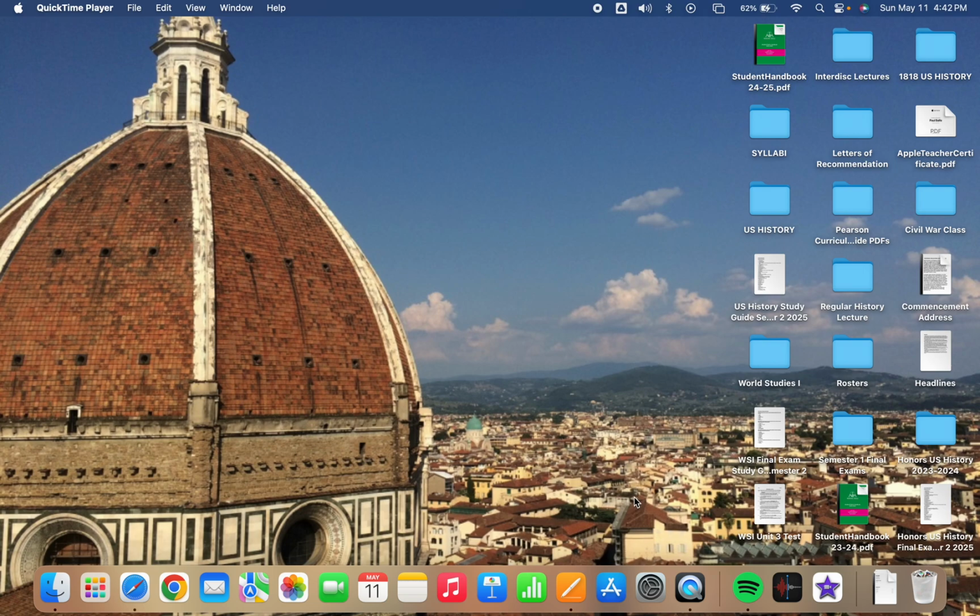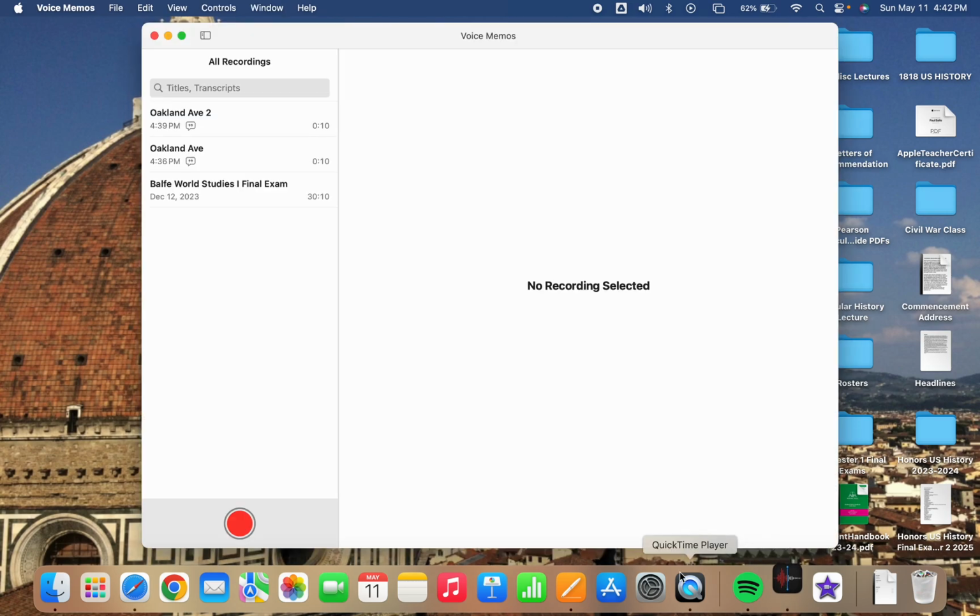I've heard a few grumblings that GarageBand is not working very well for people trying to record their voiceovers. So I wanted to give you a different option that may work better for you. And that option, I think, well, first of all, you can use QuickTime Player. There's a record audio version, but there's also this app right here that's called Voice Memos. And if you go to Voice Memos, click the red button.